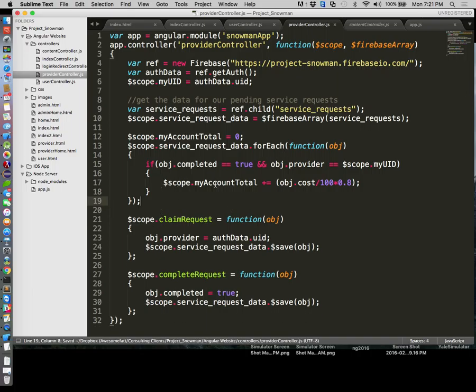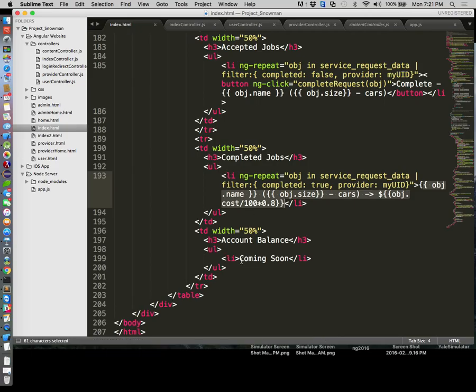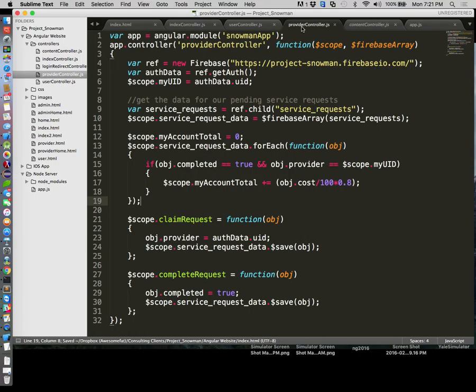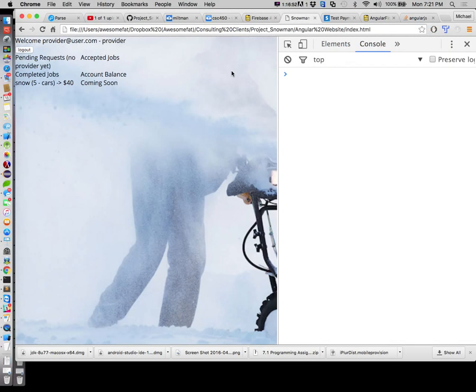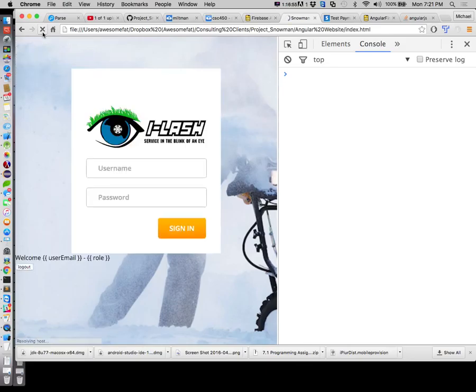So when all is said and done, my account total should be the actual account total, which means that out here we should be able to just say my account total. So this should say 50 over here now, or 40 rather.